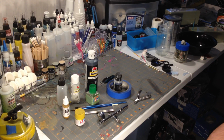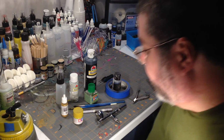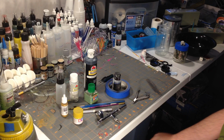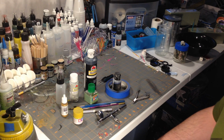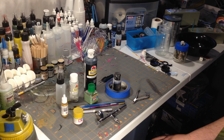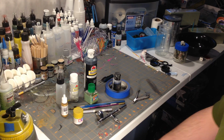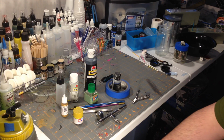I would call this an inexpensive way of modeling, and that's your surface, which is where am I going to put things? Where am I going to build things? I have a decent sized space here for creating models, and I paid maybe $25 at Walmart for the table. It's a folding table. It's fairly strong. You can see it doesn't wobble very much at all, so it's good and stable, and it holds the things I need it to hold.